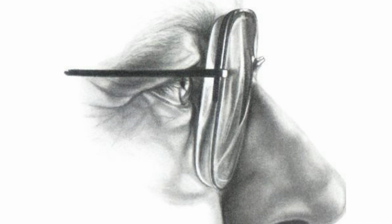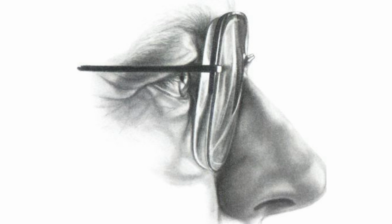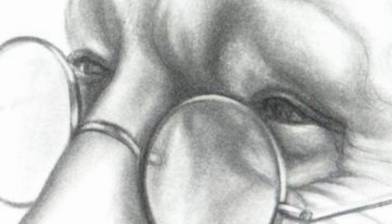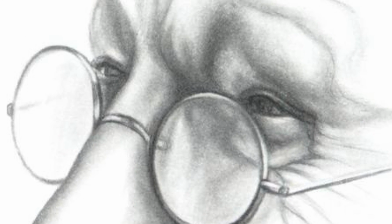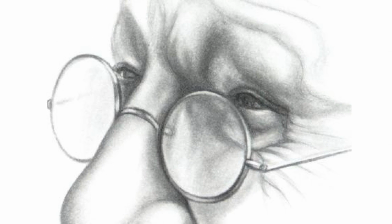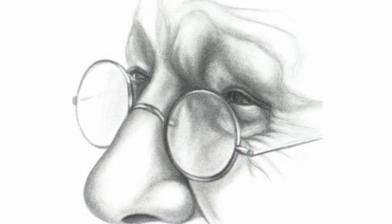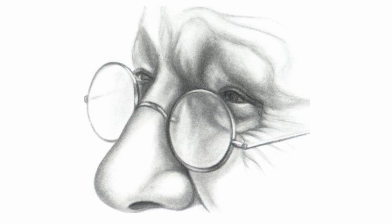One of the most important details is the tiny edge of light that is found around the inside edges of frames and lenses. It is this light that lifts the glass away from the face and gives the impression of space between the glasses and the skin. It is subtle, and does not show all the way around, but fades in and out. On the example below, it is most evident around the bottom edge of the glasses and in the upper corners, where it stands out against the dark shadows.